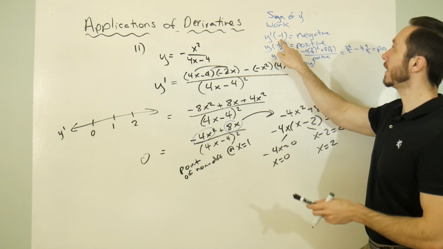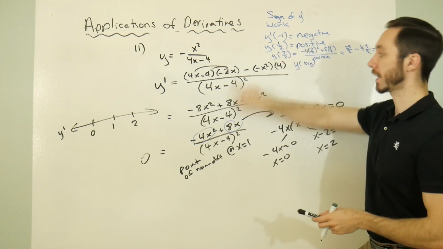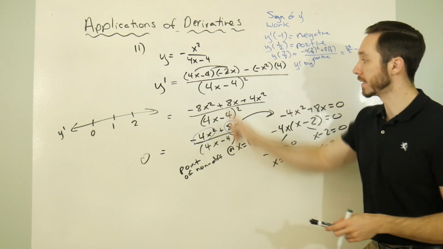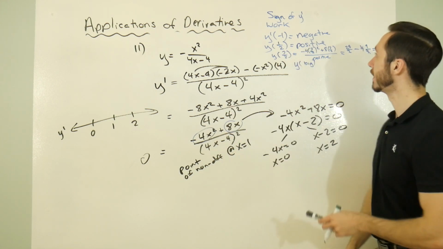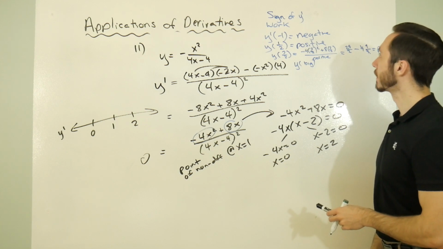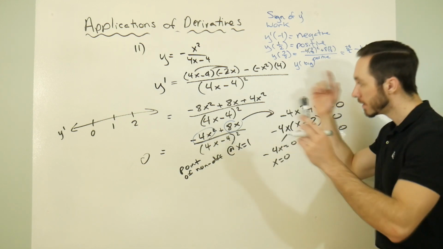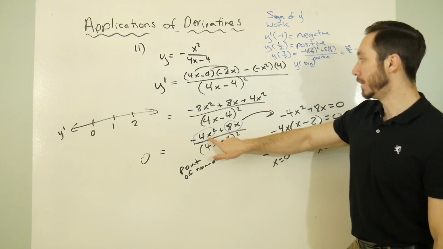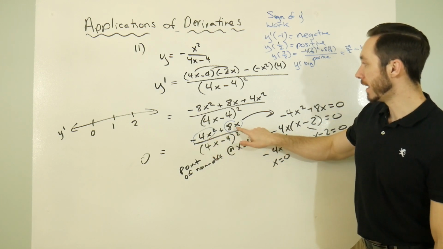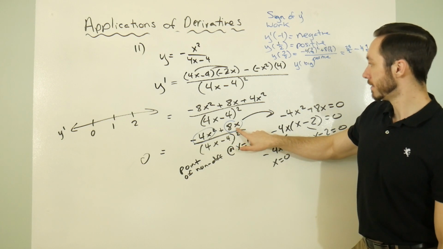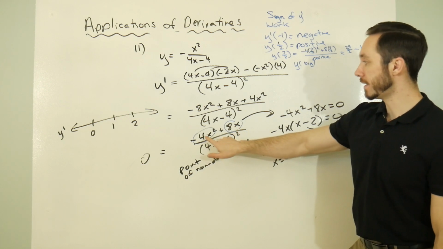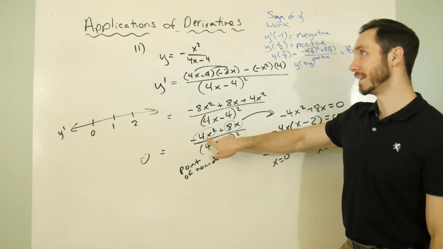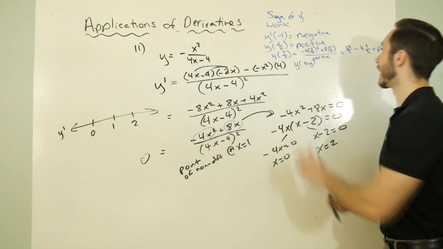So the slope at -1 is negative, because I got a negative number when I plugged it in here. The slope at a half is positive, because I got a positive number when I plugged it in here. So on and so forth. So when I plug in a number bigger than 2, let's plug in 1,000,000, for example, is 8,000,000 going to be able to take out a negative 4,000,000,000,000? The answer is no, that's going to be negative.